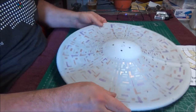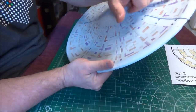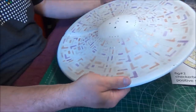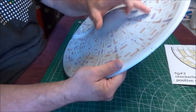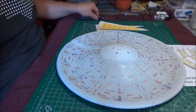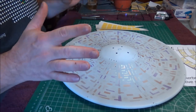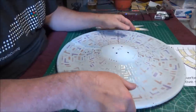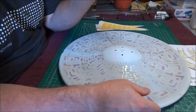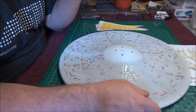And that is all of these access plates. There are four quadrants. You might even think they're landing gear covers. They could be, or they could be docking port covers, like the access cover that Spock comes out of the bottom of the saucer in the motion picture. Either way, a lot of people think, and this is the one rare instance where I do agree with a lot of people, that those shouldn't be Aztec, that they are solid individual plates by themselves and shouldn't have any Aztec awnings.